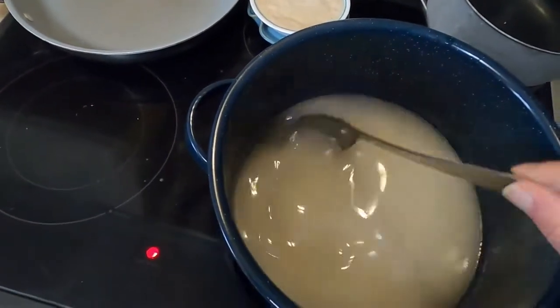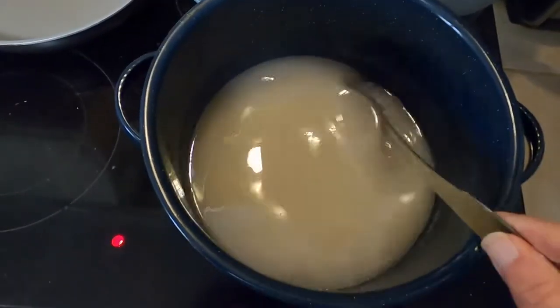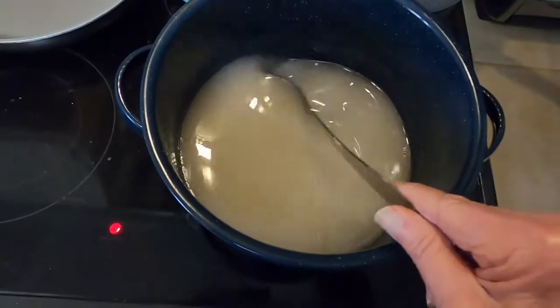And we'll see how it comes out. The bees really like this. They appreciate it when you give them fondant. Maybe they'll even live through the winter, who knows.